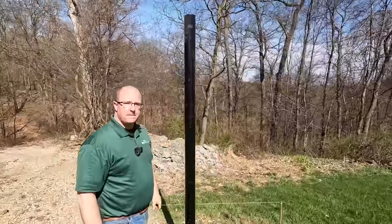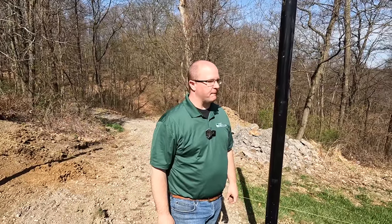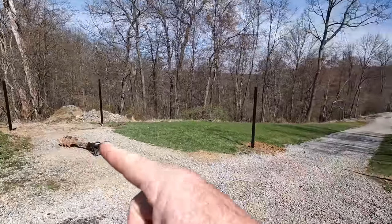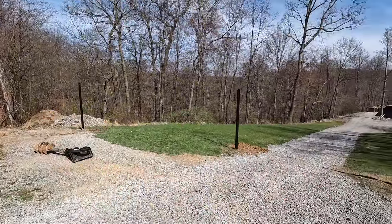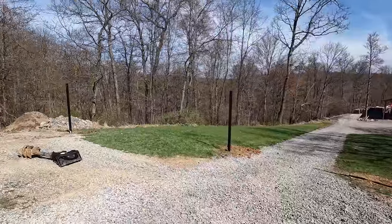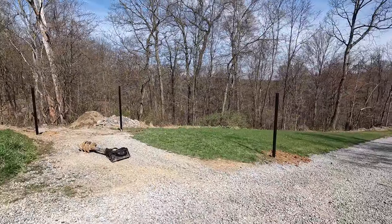And then you set the post today. And so tomorrow we'll be able to stretch the chain link off them. Probably leave them set a couple days before we hang the gates on them. All right, they got these four posts set. Tomorrow they can start stringing fence off of there. Then I think they may wait another day for the gates.